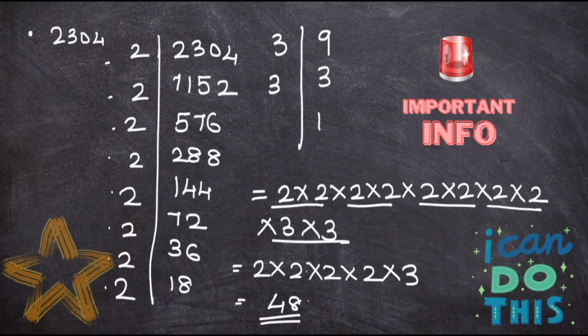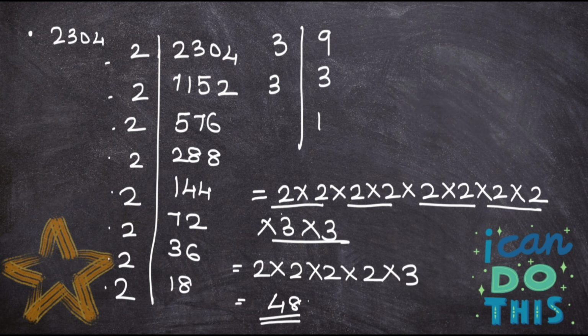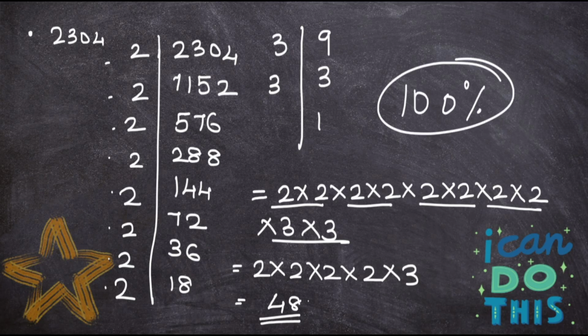Now here there is one tip. Whenever you do prime factorization, like you are asked to find the square root of a given square number through prime factorization, you have to remember, you will 100% get even number of times. Like how I counted how many 2s are there here, 8, right? So like that you will get 8 times or 10 times or 2 times or 4 times or 6 times. Why? Because you will be required to make groups of 2. That's why it will be even times.